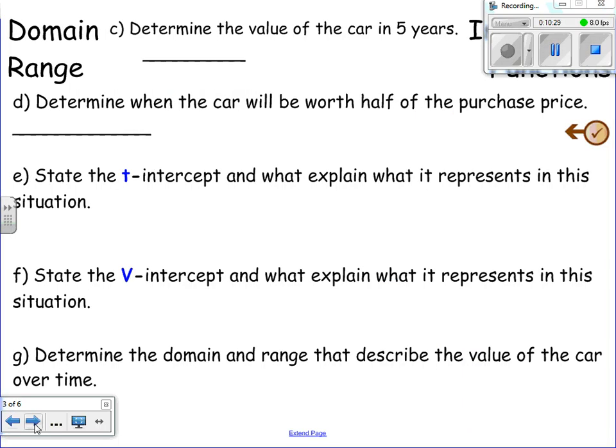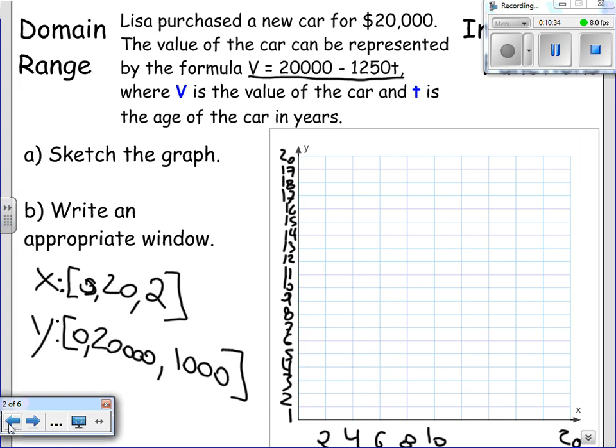Actually, let's go back. We never sketched it. Let's practice sketching because that was a little rough on the desk. So it says sketch the graph. You're going to want to find 2 points on the graph and then just connect them. 2 good points to find, because I'm probably going to ask you for it later, are your X-intercept and your Y-intercept.